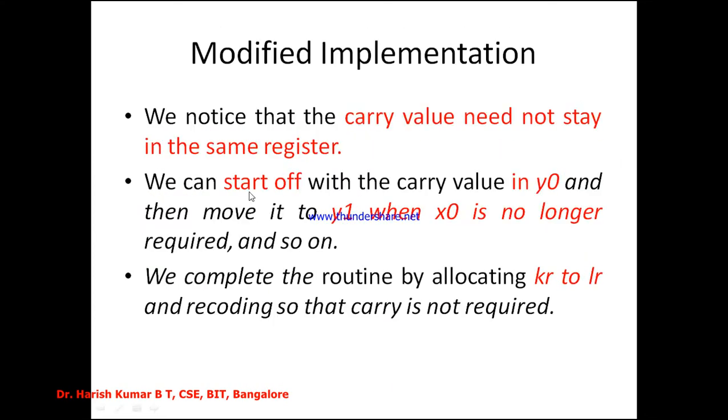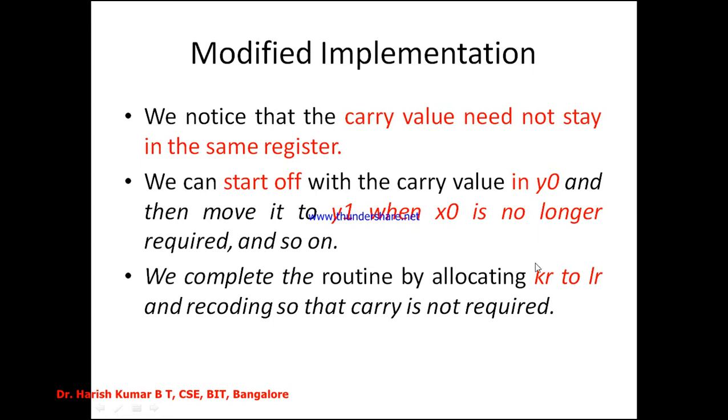Now we can start off with the carry value in y0 and then move it to y1 when x0 is no longer required, and so on. So like this, we don't have to store the carry in the same register. We need not designate a specific register for storing the carry. So the carry can be just shifted from one register to another register. This is the simple technique, and we complete the routine by allocating kr to lr.